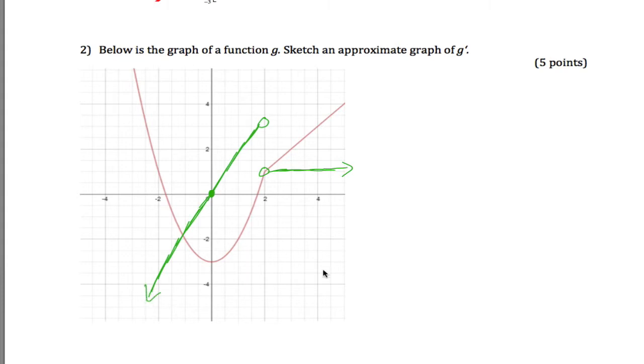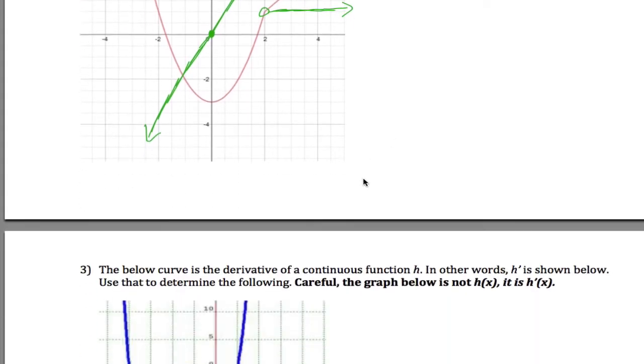Let's do it something like this. This is very approximate, but the point is you want the height here to be further negative than it is when it gets close to 0, and the height at 0 better be exactly 0. That's key. And you want this open circle to show that you understand that it's not differentiable here, and then I want you to recognize this is linear, so this height stays constant at 1. Hit those things, you got everything I want.